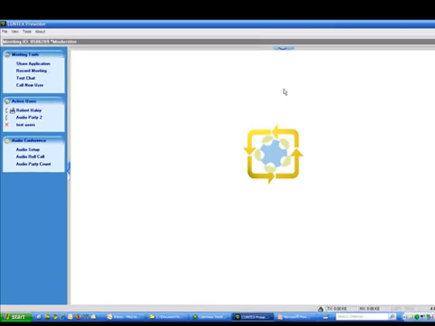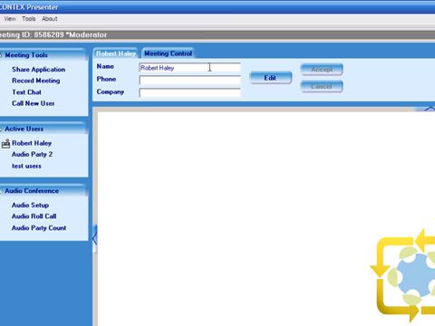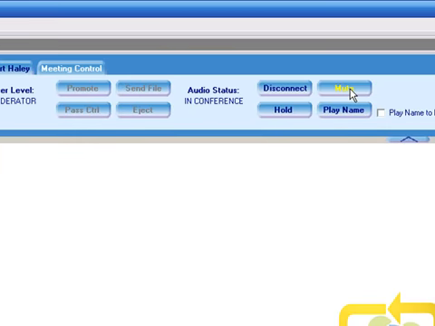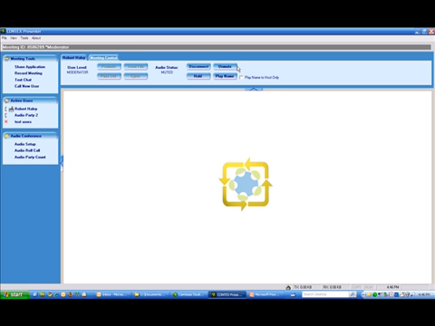My other two are still in there and they're still muted. If I wanted to, I could unmute this person's line. And I could say hello. And that's why we mute them. So we get a little bit of feedback. And that shows you the very basic sort of audio integration that's very tight with Presenter and the functionality.